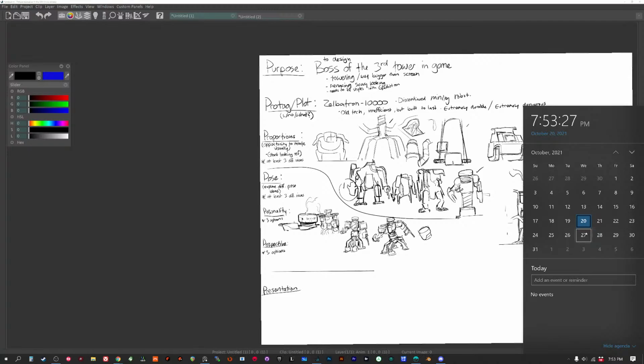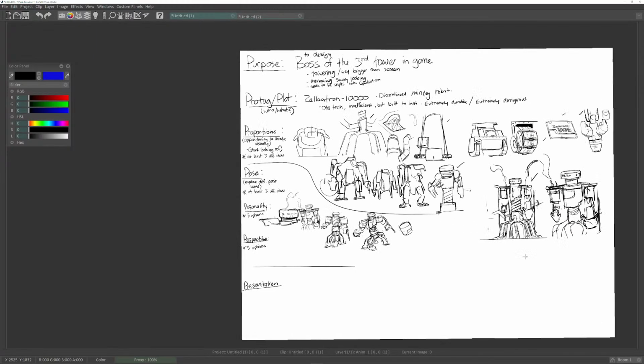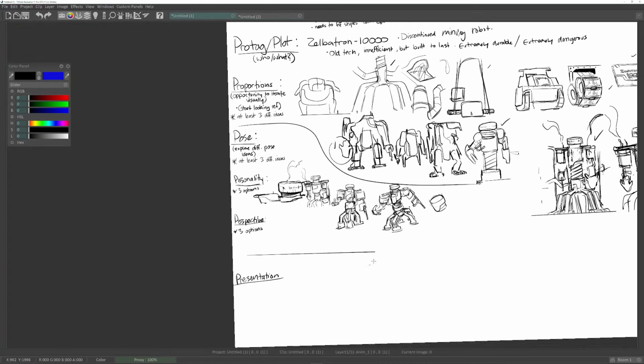Because we'll have next class, which is the 27th. I'll definitely push the assignment at least to the 2nd, possibly the 3rd of November. That'll give you guys a little bit of extra time. And so if we cover value and color next class, and potentially some cleanup in rendering, you guys should be in good shape for that submission.